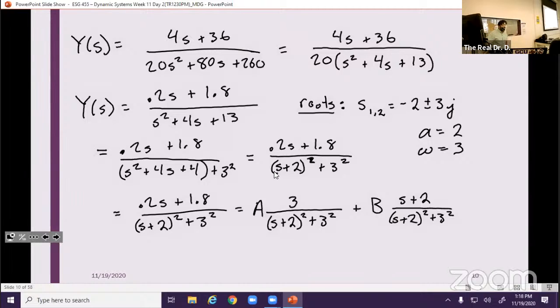All right, so once we have it here, what do we do? We multiply through by the denominator. And this is a nice one, because we don't have any other roots. Because our input was an impulse, it doesn't affect the dimensionality of our system. If we had had a step input, we would have had an additional 1 over s in this that everything gets multiplied by, which doesn't gunk up the works completely, but it adds a constant that we have to solve.